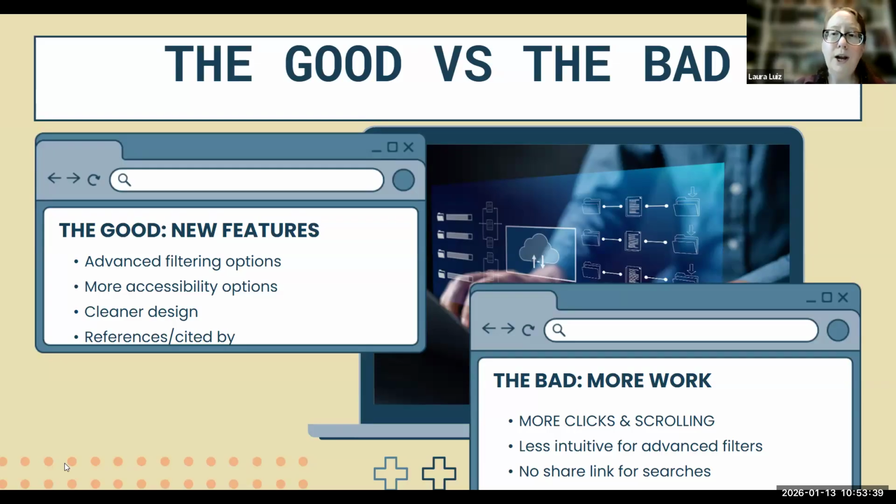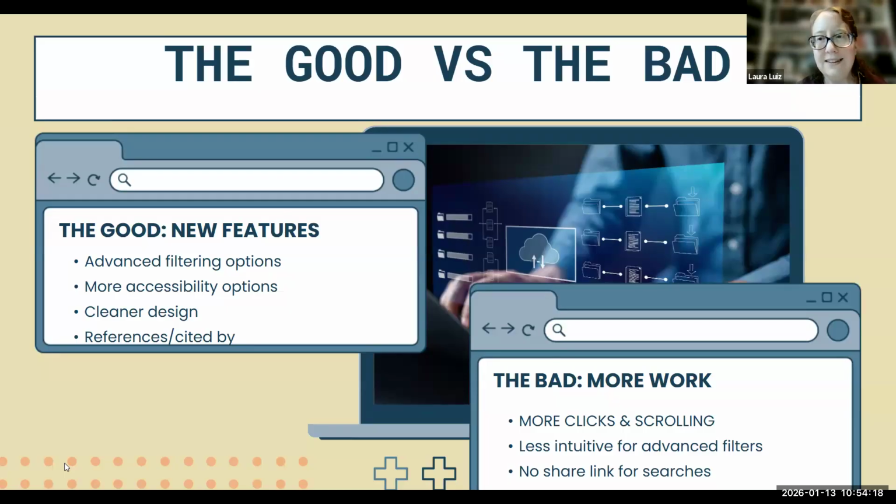And then they do have a feature about references and cited by that I'm going to get into in a little bit. Now, what you're going to notice when I'm demoing, and this is from a librarian or teacher's perspective, is that you're going to notice more clicks and more scrolling. Some things are easier and some things are going to require way more clicks for you as you're showing students. They've also buried some of these features that are really cool, but they're really hard to find. So it's a mix of the good and bad. They've also, for librarians, made it impossible to share a link to a search that you've done, which is very frustrating for the librarians.